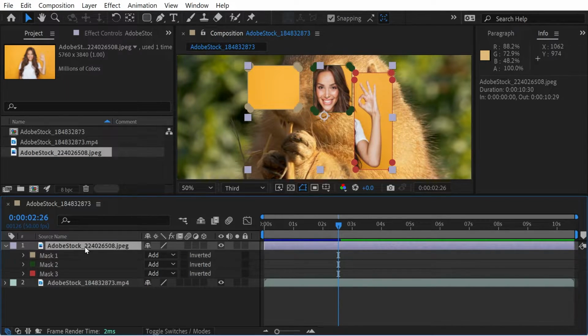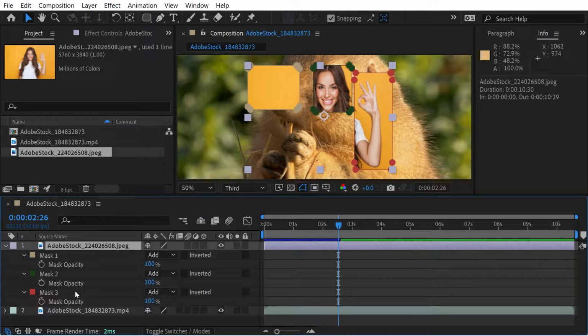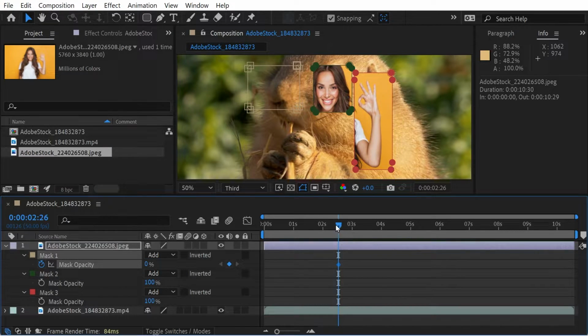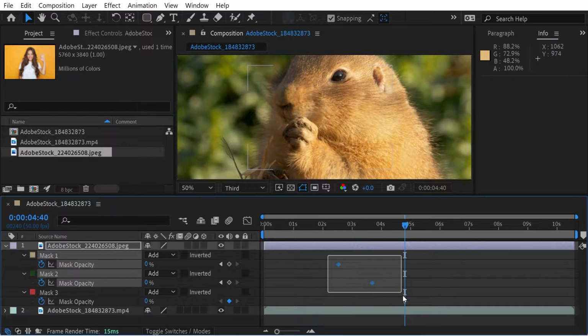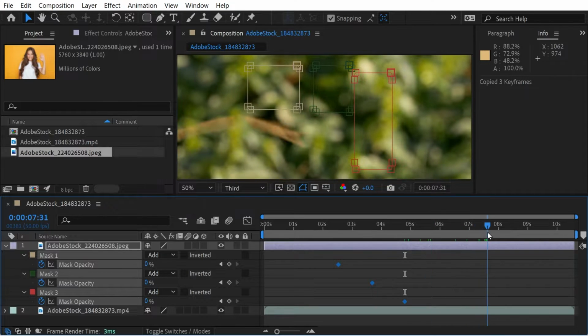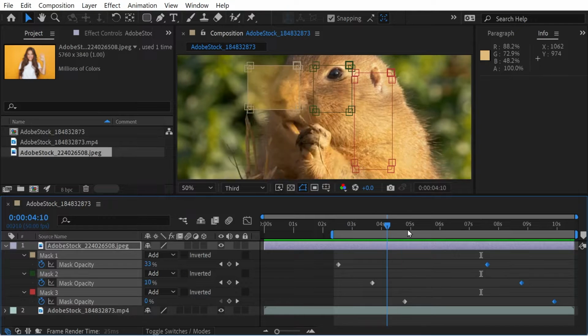So if I press TT, you can see we're going to get the opacity values for each of them. So what I could do, for instance, is something like a zero here. Then we could marquee select, copy those points, and then do a copy paste down here, right? So obviously that is useful to do something like that.